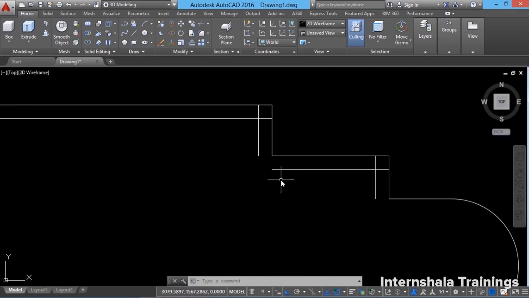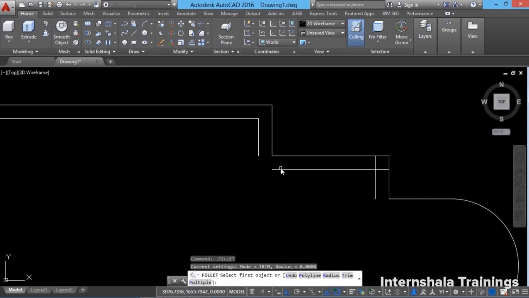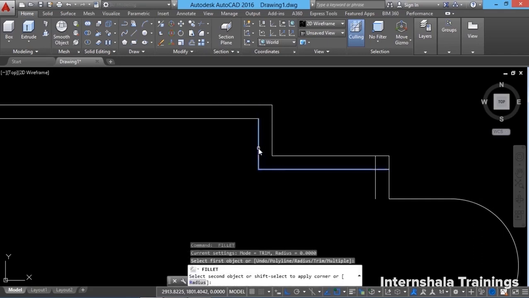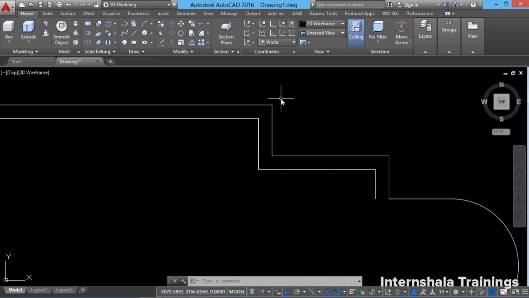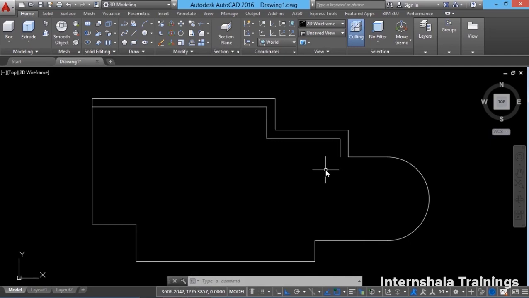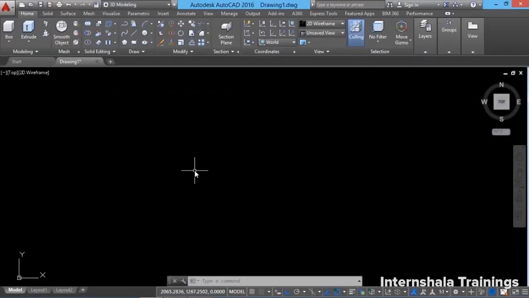We can clear these corners using the fillet command, right? So I'll go to fillet command and I shift click to get these corners filleted. That means you have to perform as many fillets as the number of corners. So your job will get multiplied. Next, we will execute fillet and chamfer commands on polylines.